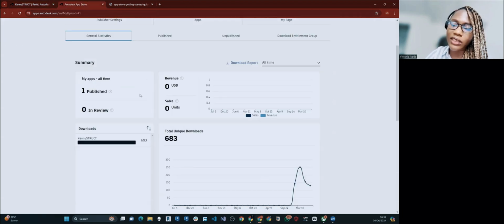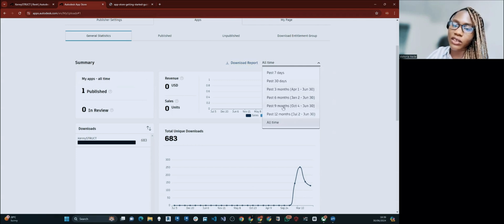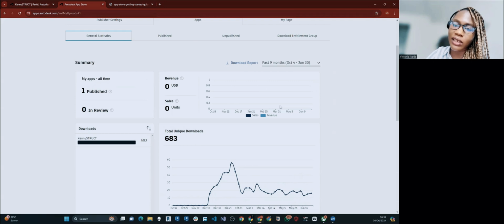Between when you published it, or rather when it was ready, how long did it take you to meet all the Autodesk requirements and then get it approved? When I started the process, I would have loved to share my conversation with Autodesk, I think the person in charge of the App Store. I started September 2022. I could only publish it December 2023 because they keep finding bugs here and there.